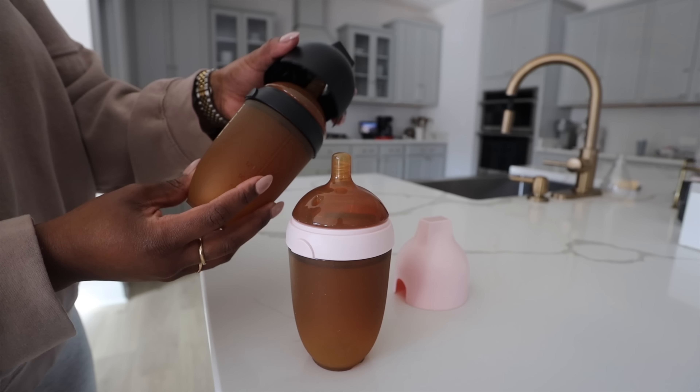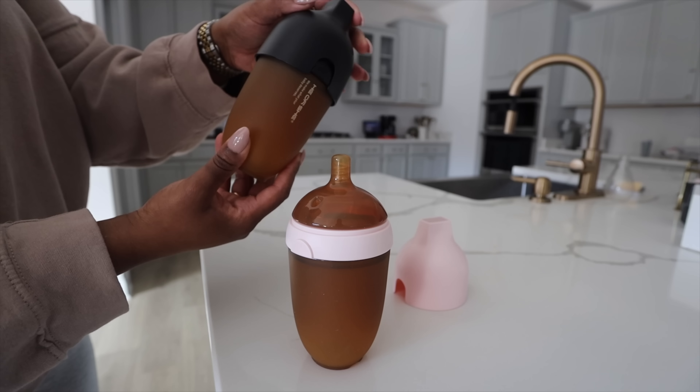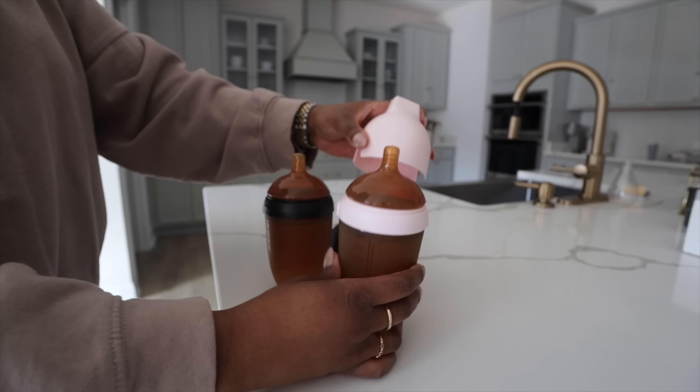The second brand I want to talk about is He or She. This is for all my new moms out there, or maybe you have a friend or family member who just had a baby. This brand is definitely going to be for them because they're aesthetically pleasing, and the quality is amazing. One product that they sent over is the ultra wide baby bottle. It's squishy at the bottom and it's designed to help reduce gas intake when they're eating. It's ideal if you or your family member is wanting to combine bottle feeding and breastfeeding.